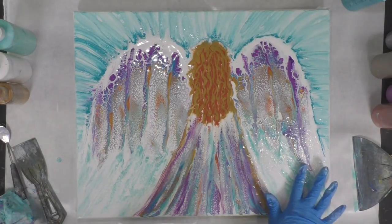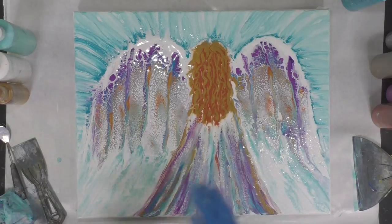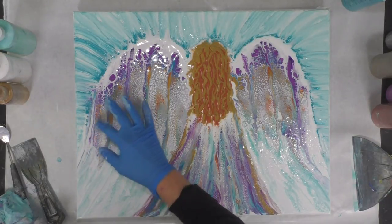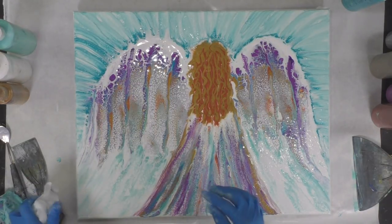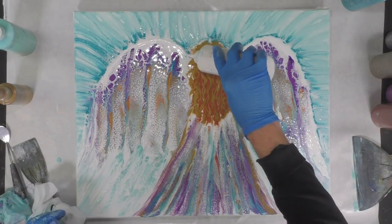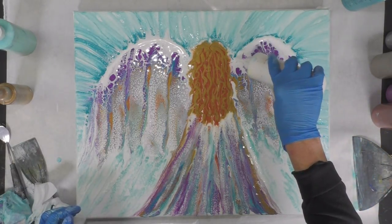So if you want to soften an effect, you can very gently wipe your finger through it. But you have to do it pretty gently. Go in one more time. And I may even come in after it's dried and add that layer of white again, just to really separate the edge of the wing, depending on how it dries.